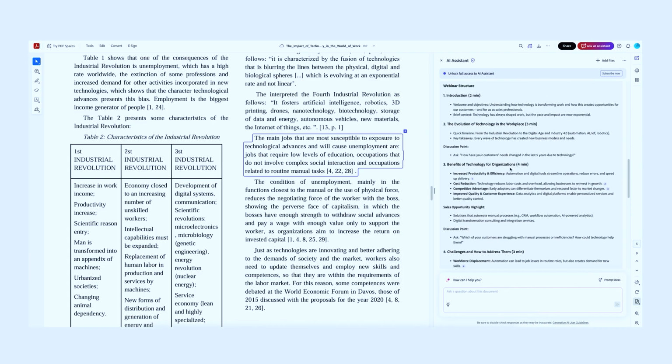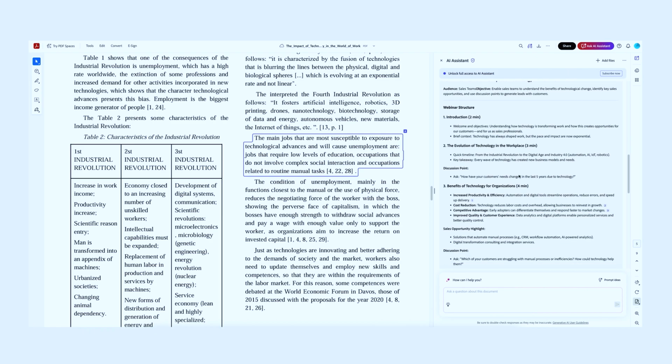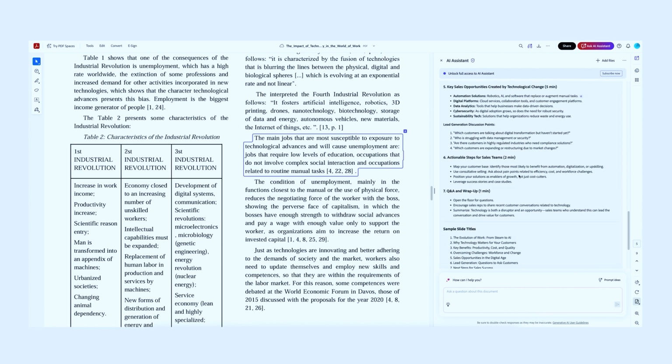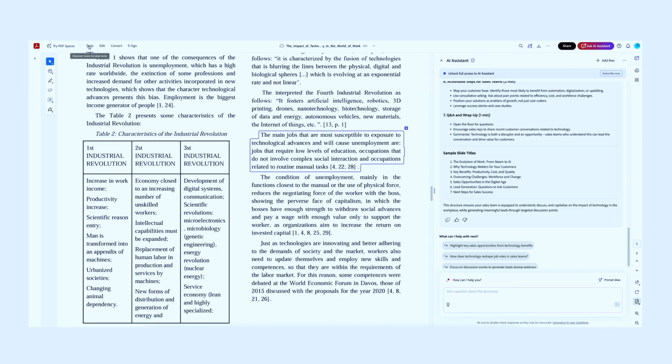From the point where we've finished on that last part with AI Assistant, we can take the details here that we have on this webinar and scroll down to the bottom here. And like I say, we can then copy this information onto a PDF document or Word document or anything that we need to. But one of the added functionalities with Acrobat Studio is that we can now access the tools function up here.